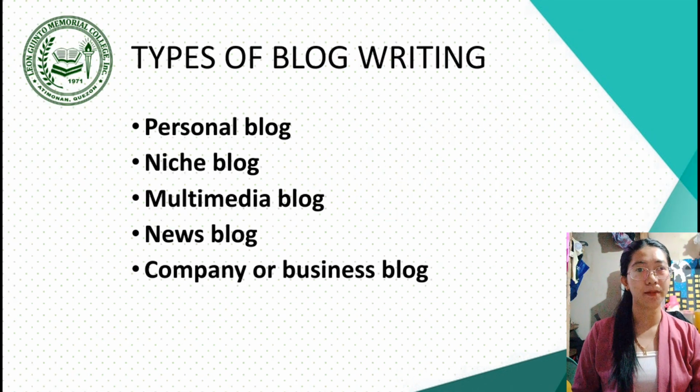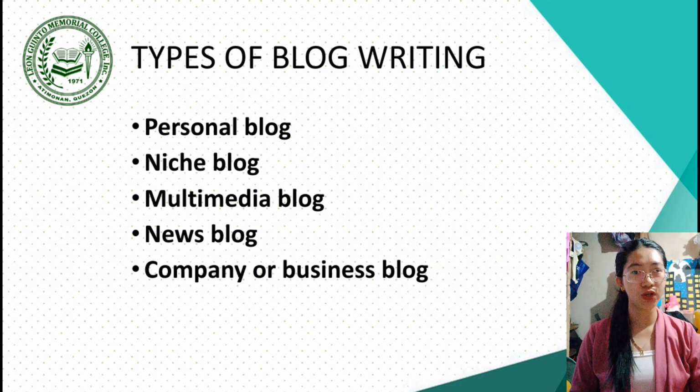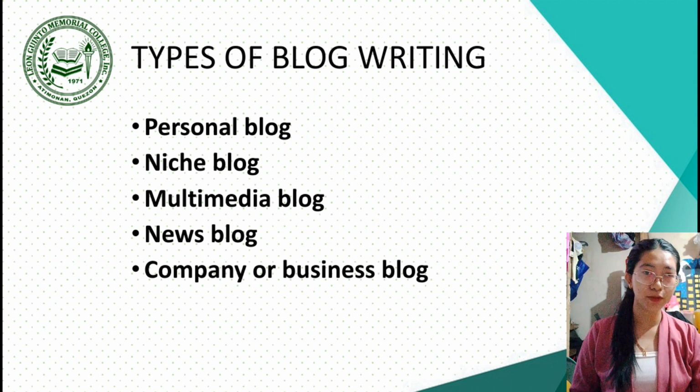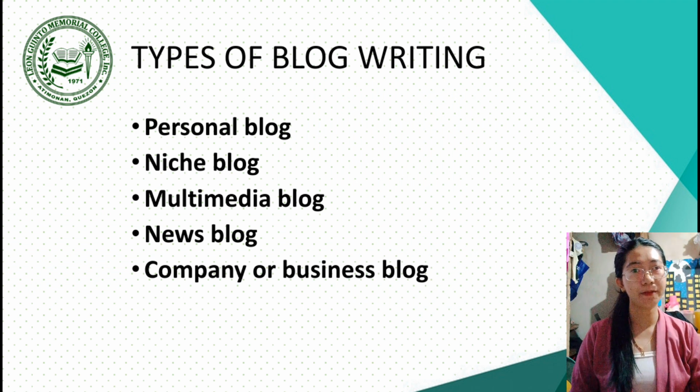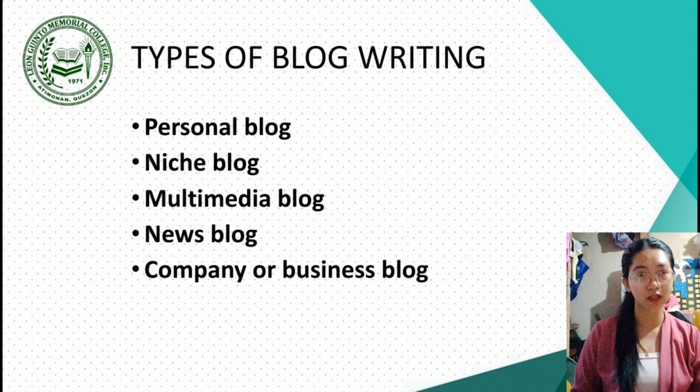There are types of blog writing. First is the personal blog. This type of blog usually works like an online diary where the blogger shares opinions, often not aiming to reach a target audience or sell an item. Personal blogs can discuss various subjects from family events and self-reflection to work projects.